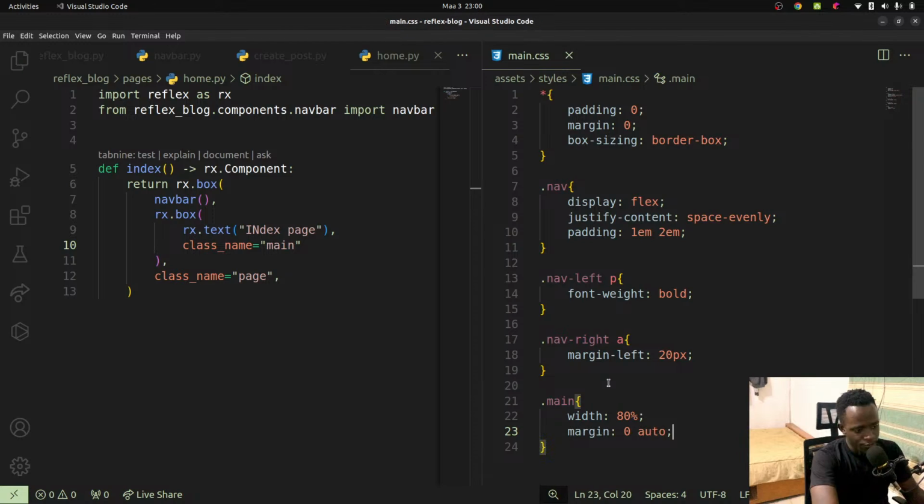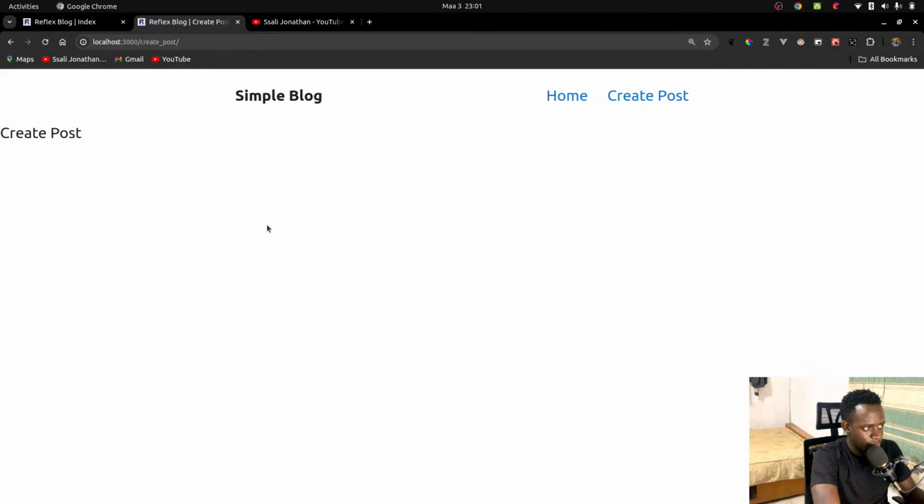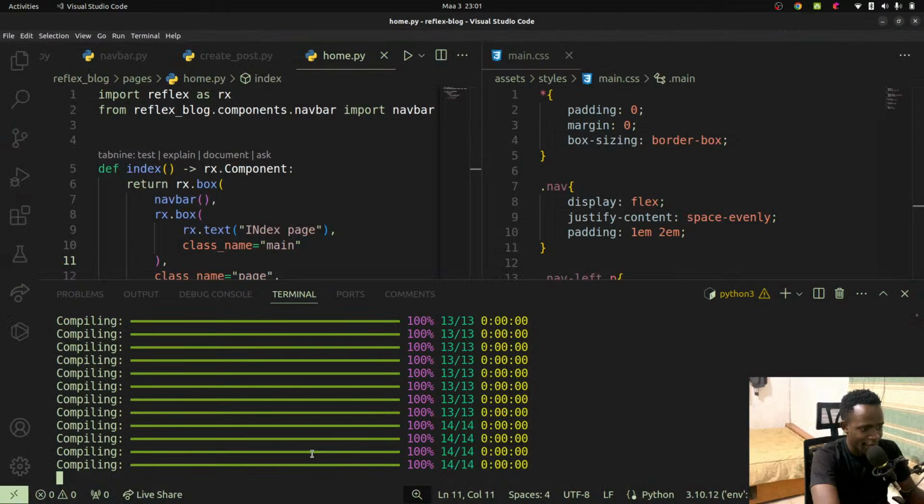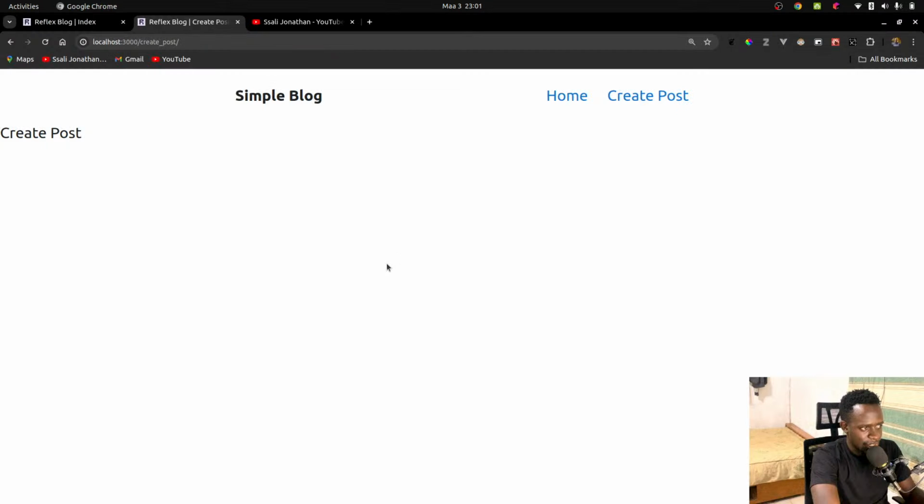If we save, we shall now save some of the code, because none of this is going to change how the UI looks. What is going to change is going to be the component code. So if we go ahead and refresh, I think our server is kind of recompiling the UI. This is taking long, but I think if you're using a stronger machine, then it will be somehow faster compared to my weak machine right here. So we now see that those changes have reflected.